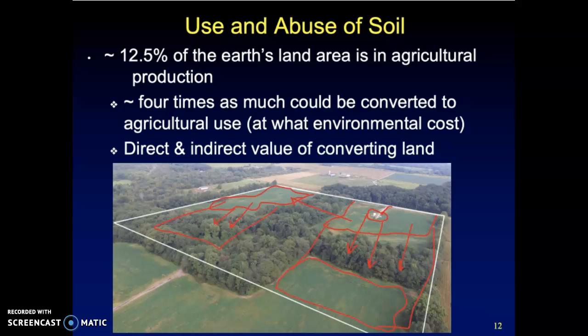As an environmental scientist, the ideal is moving away from conversion and back toward native habitats, but it's a challenge because finances often dictate decisions. A farmer may say: I need to make more money to pay taxes, healthcare, and send my kids to school — can I get 10 more acres of tillable land by removing those trees? Those are real conversations. We also need to ask: how much will you lose? What is the direct and indirect cost of that conversion?